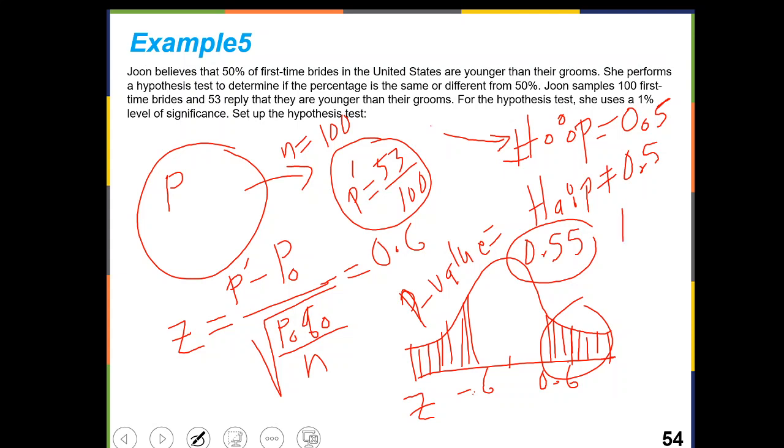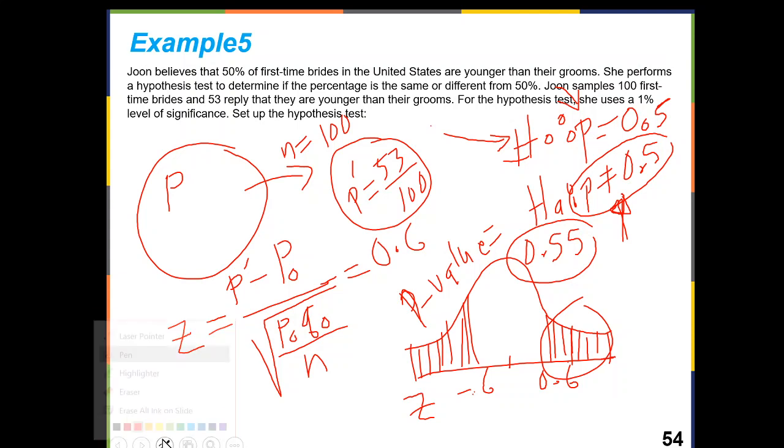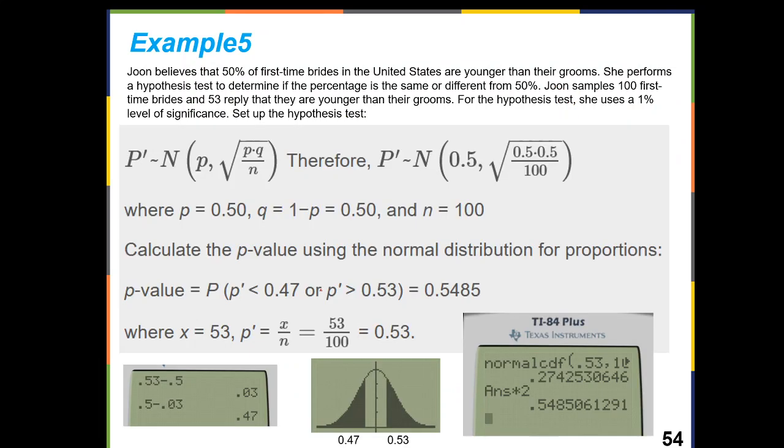So if the claim is here, we can say there's not enough evidence to reject the claim. If the claim is over here, there is not enough, but if the claim is here, right, then we say there's not enough evidence to support the claim. So it depends on which one of these somebody claims. We can say there is not enough evidence to support that the mean is different from 50%. All right, so let's look at the work now that we did together. And that's what the work is.